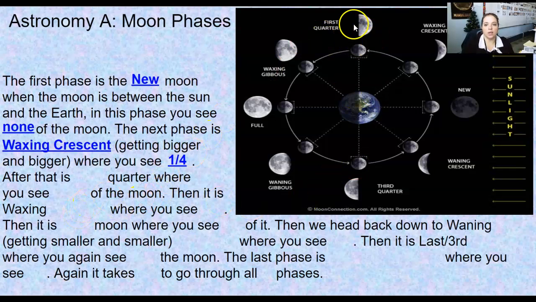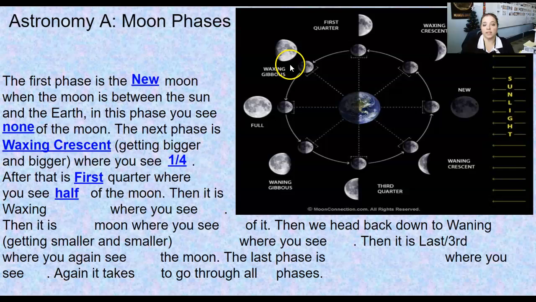After that, you see the first quarter. Now, why is it a quarter? Remember, again, we don't see half the moon. So of the half the moon that we see, we only see half of that, which is 1/4 of the moon. So the first quarter is where you see half of the moon on our side. Like we only see half of the half.